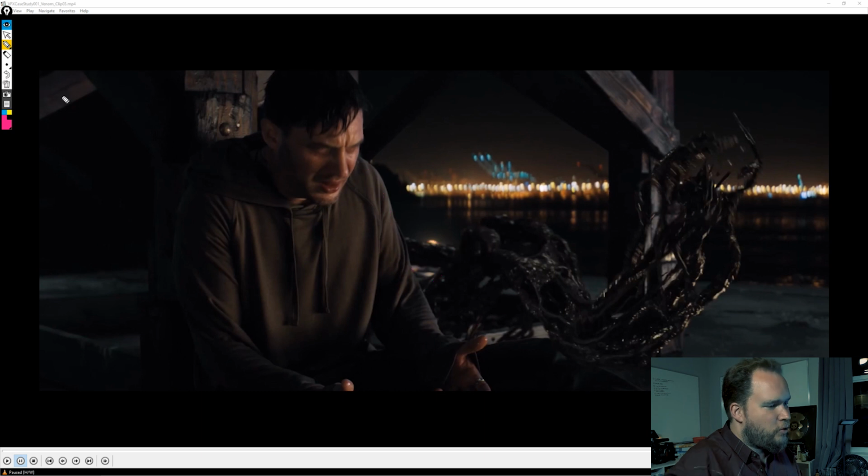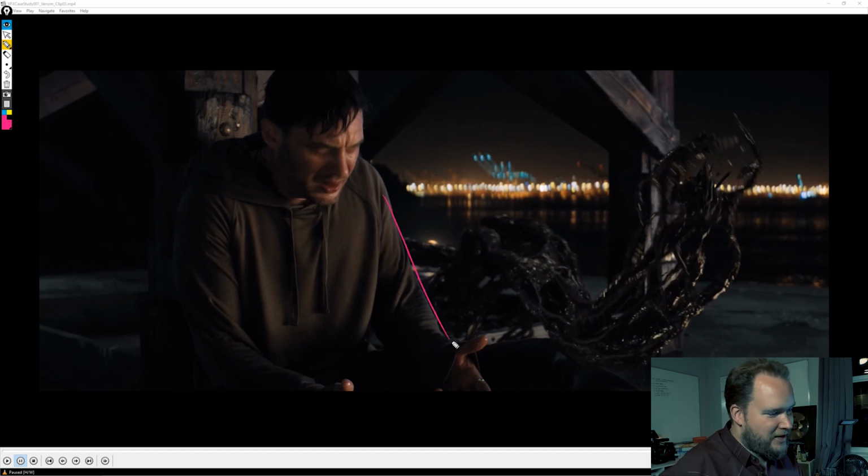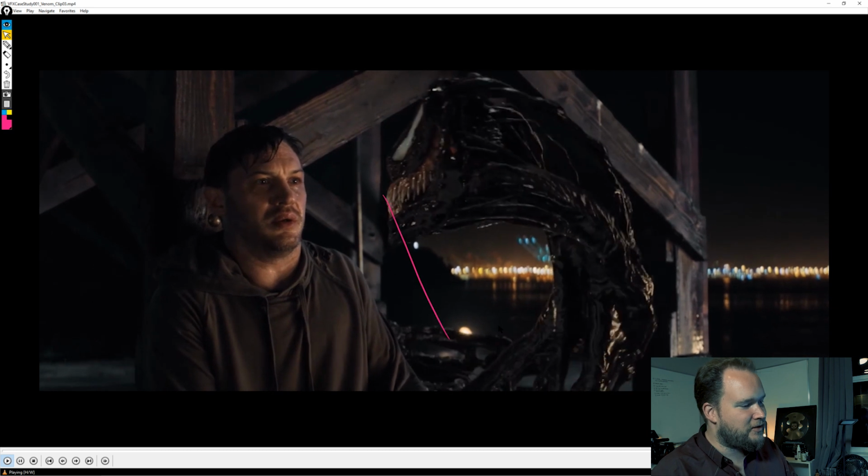And that, I think, is more of a narrative way to say, hey, this guy's his own thing. He's not Eddie Brock's arm or anything like that. But it definitely makes it easier when he's completely off frame, where you don't see that connecting point. So I think that makes it a little bit easier.